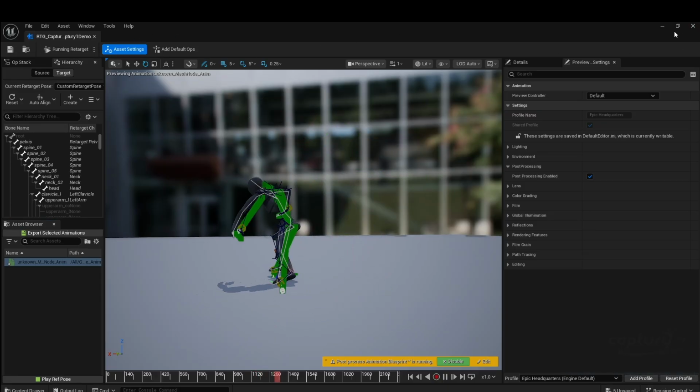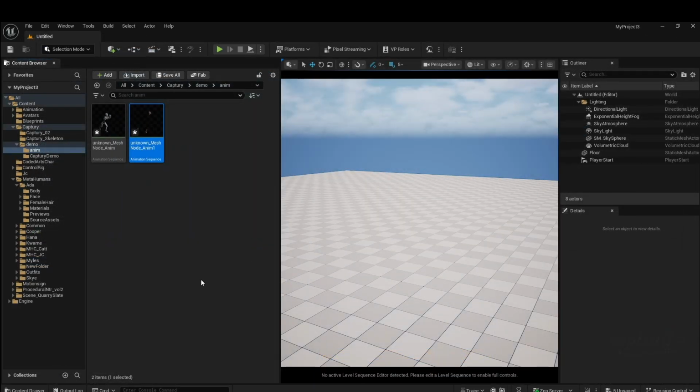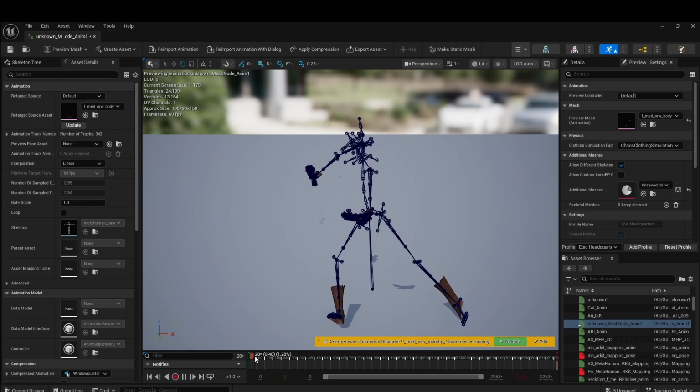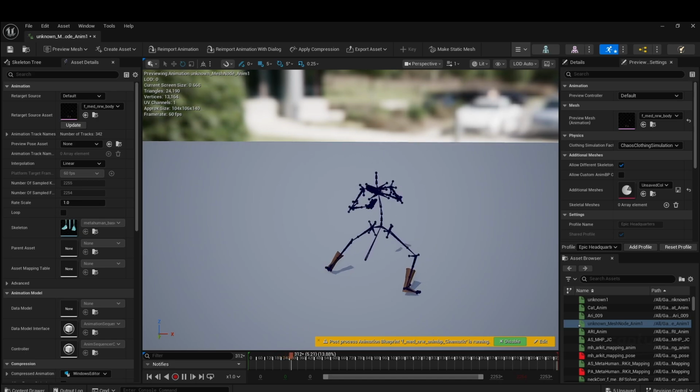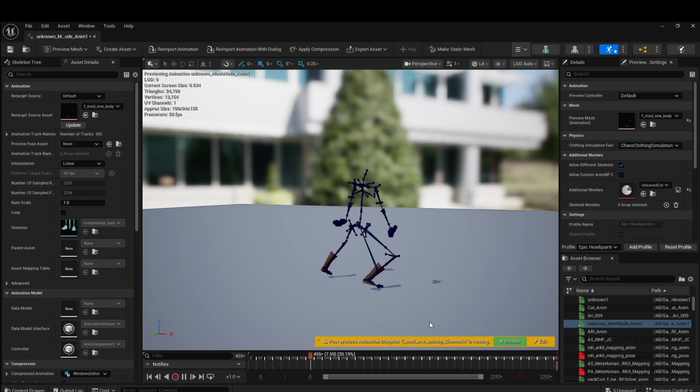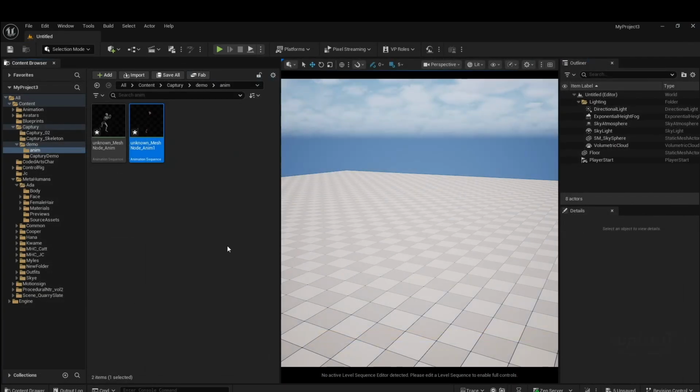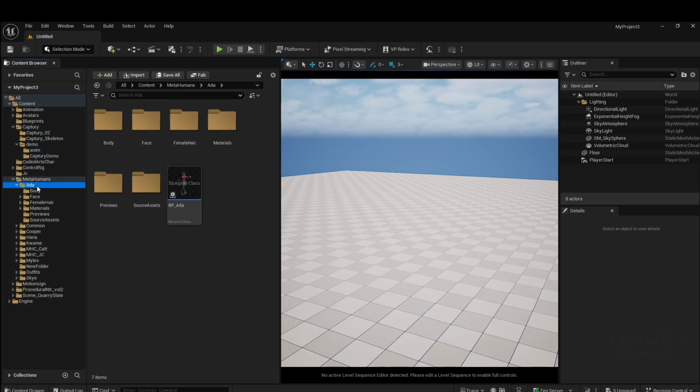Now that we have that, I'm going to close this. And then the next thing I want to do is take a look at the animation. So the animation's here. Now I want to see it on my main character, Ada. So I'm going to go ahead and go here. Go to her animation blueprint.